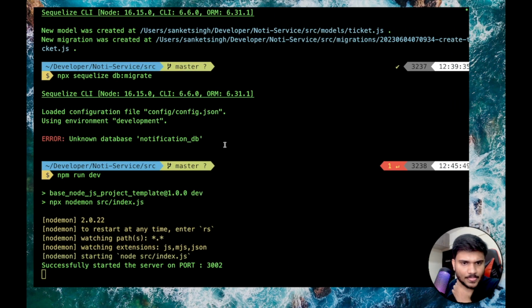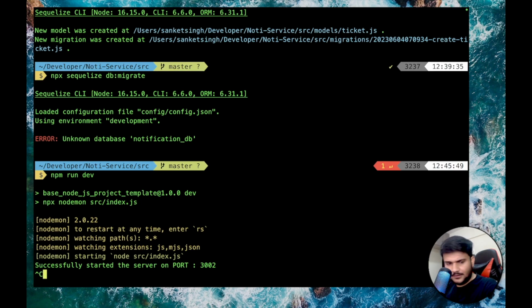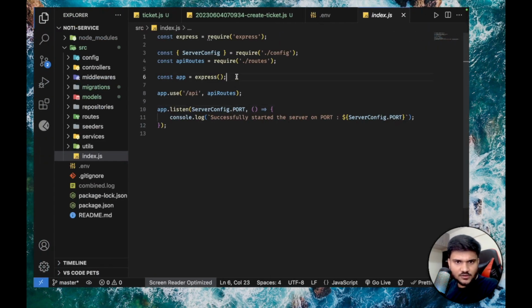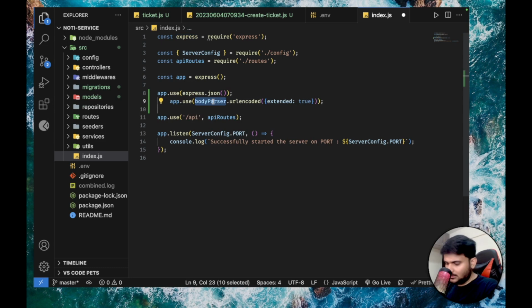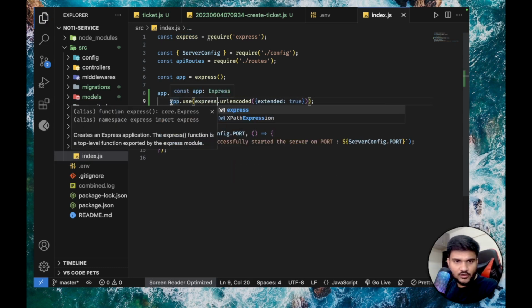Also inside the server, we need two very basic things, that is URL encoded and what I would say JSON, right? So I'll say express.json and express.urlencoded. We will add these two as well.